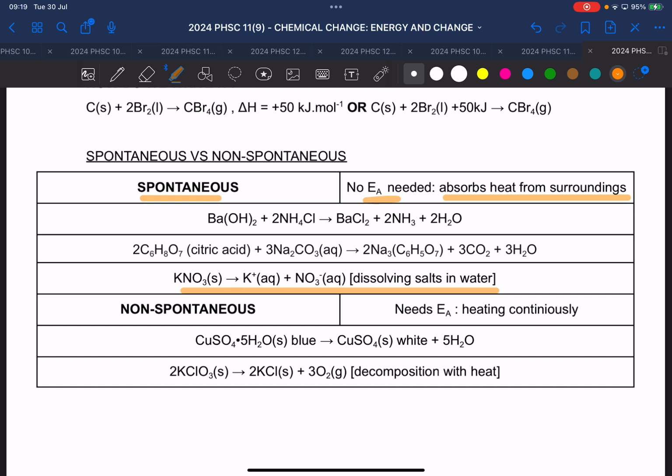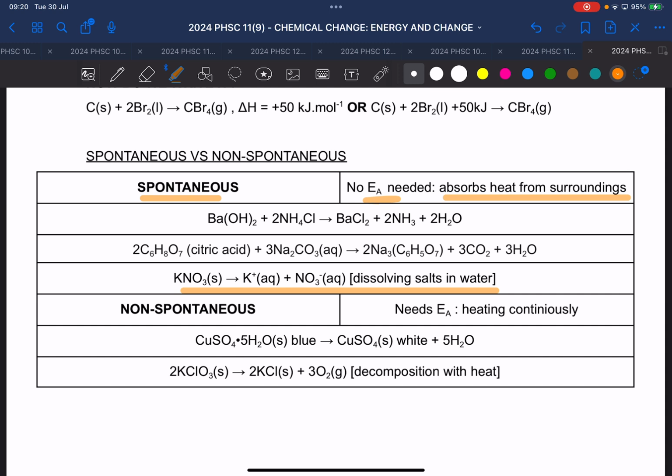And what you will also see, and if I have time, I'll show it to you now in a video, sometimes the water actually starts to freeze. Because what happens is the salt, to split up the salt, takes the heat from the water. The tiny bit of heat that is still left inside the water molecules, it takes it and it makes the water colder, and then the water freezes up. Okay? So that's an example of spontaneous. It happens by itself. You don't have to heat it up or anything like that.